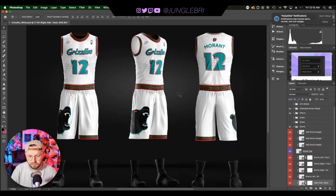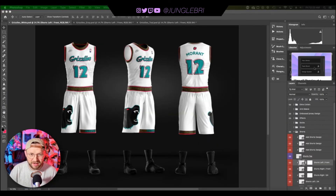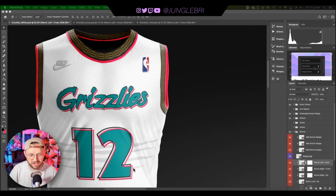All right, guys, we did it — we put the designs into the mockups and I'm loving it. I think these look really sick. There are a couple of tweaks I might make given more time, but I'm pretty happy with where they're at. First off, we've got the home white uniform. I tried putting my logo on the side here just to switch it up from the bear paw that you'll see on the next two jerseys. I think it looks okay — it could use a little refining. Maybe if we match up some of the line thicknesses to the bear paw, it might gel a little better. It's copying what they did back in the day where one side had a giant logo and the other leg has the pattern. The grizzly scratch marks behind the number 12 are looking pretty good. I did the Nike logos on all of these in a super subtle color, which I think looks really nice.